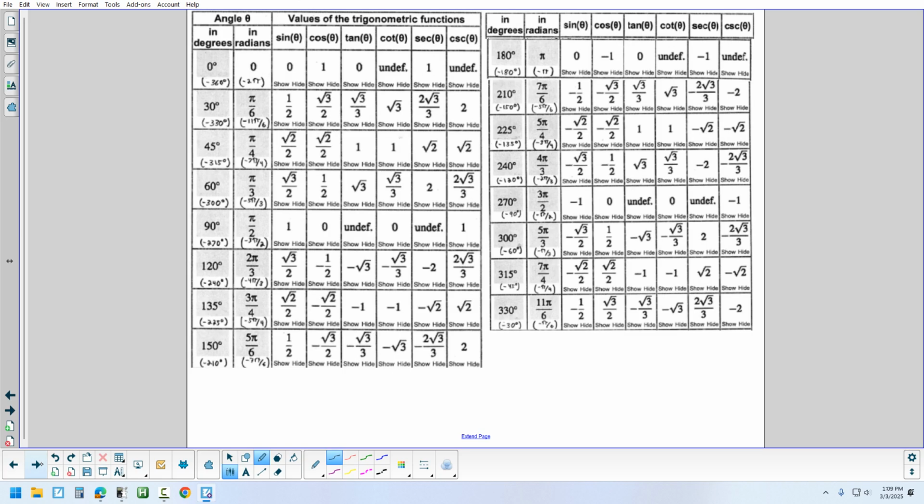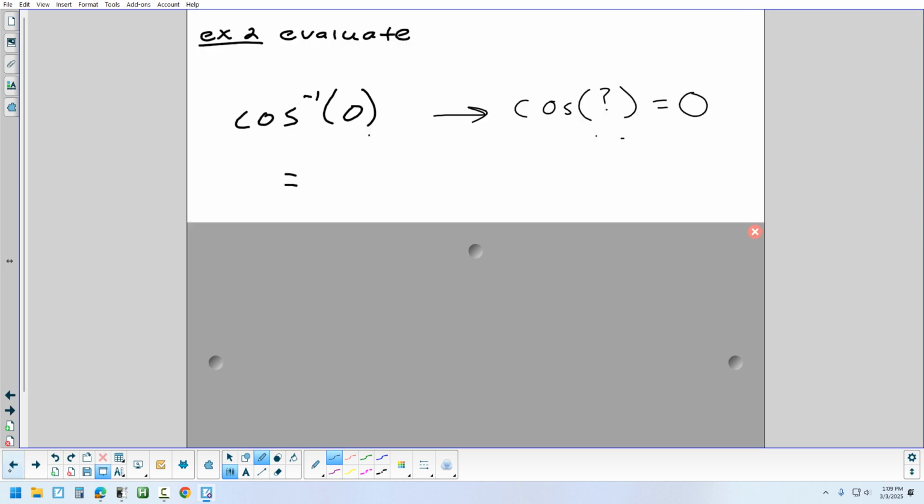90. Okay, so let's go down to cosine, 0. A couple of answers there: 90 and then 270, and it does come up again. But we want to use 90 because it's between 0 and 180. If you said I have to be between -90 and 90, that's wrong because there are 2 different answers to pick from. If you ever have a choice of 2, then something's wrong. The only one that works is 90. So that's 90 degrees. Any question on that one?